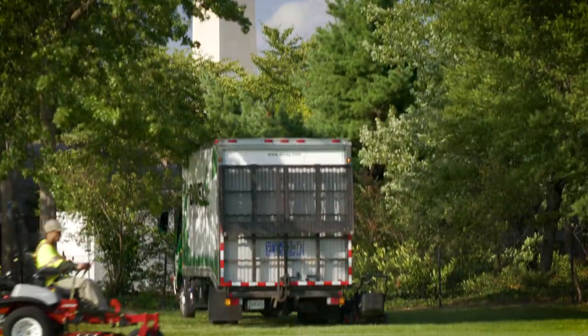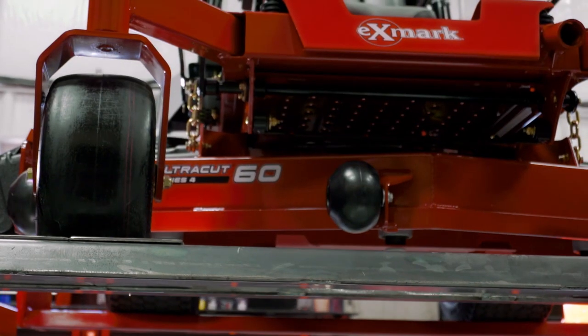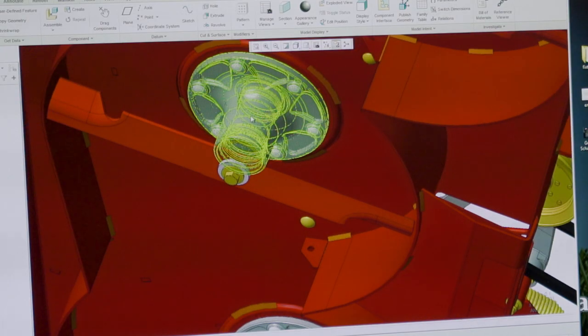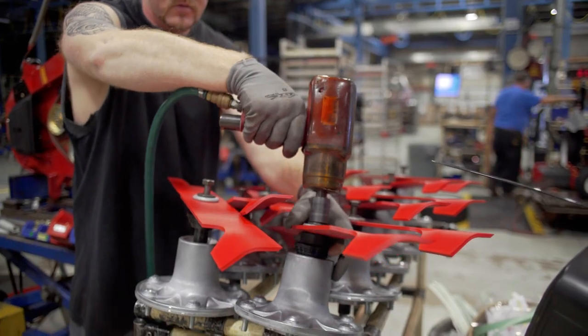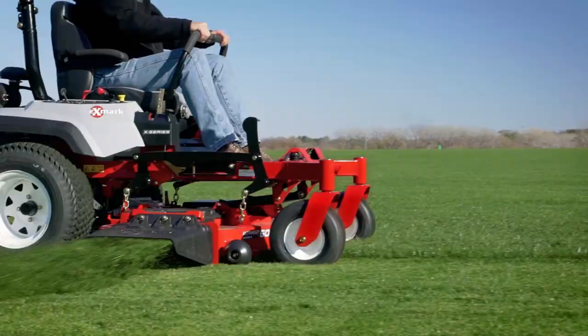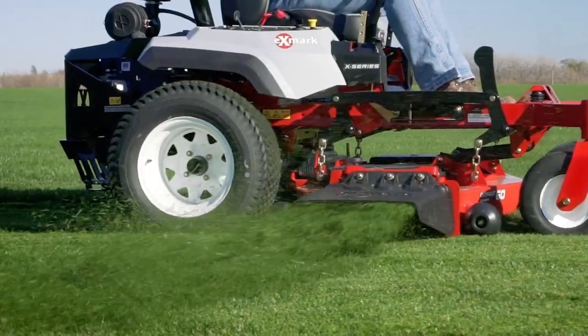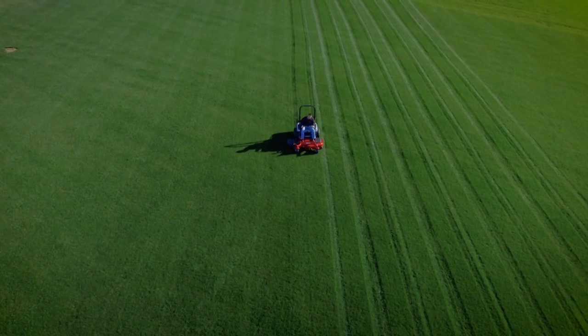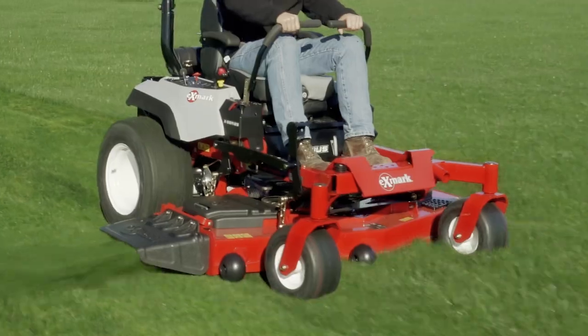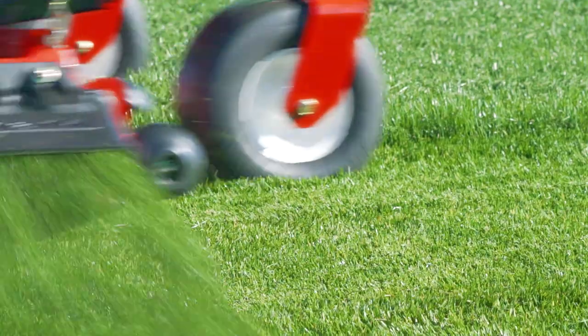The components in our decks all work together as one for better performance. Blades are uniquely built and placed at just the right angle to deliver a crisp, clean cut. We've also optimized the blade tip speed to send clippings further from the mower and push them deeper into the grass. The result? Our signature Exmark cut. Clean, evenly dispersed into the grass. So you don't even see the clippings.